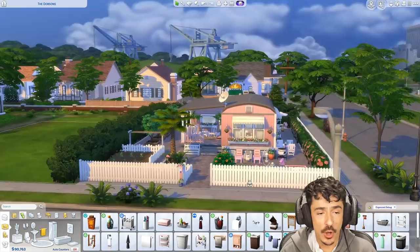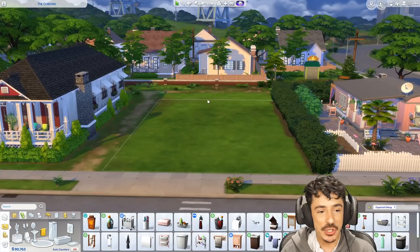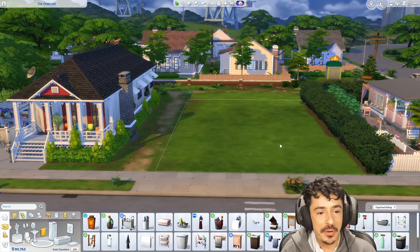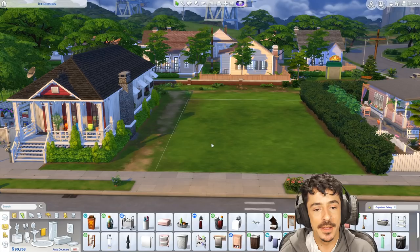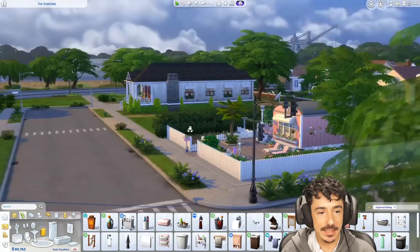So we are done. We are done with the Dobson's house. Next week, we're going to start on Dave's house here, which is going to be a bit more like this, a bit more shotgun style. But I do want it to look very, very run down. Like overgrown everything. It looks a mess. Maybe he's a bit of a hoarder as well. I would imagine that for Dave. We're going to make his garden have like old car parts and stuff in it. That is going to happen. It's going to be a big contrast between Kylie's and Dave's house. And that is exactly what I wanted here.